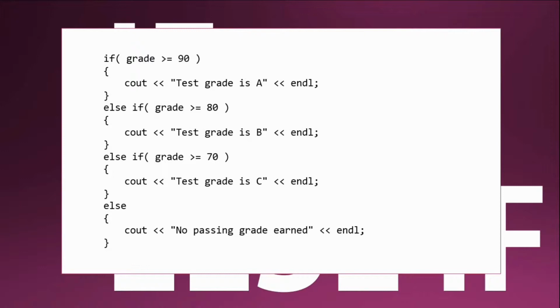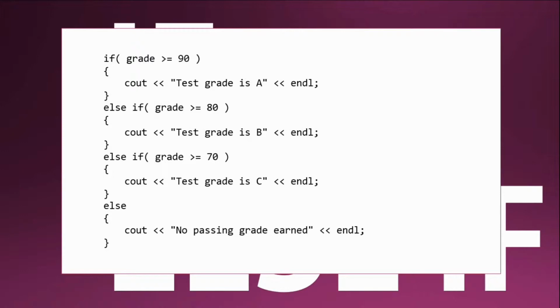The nice thing is that, let's say the grade is 75, it is going to drop down until it gets to this clause, because it will not evaluate to be true at grade greater than or equal to 90, or grade greater than or equal to 80. It'll only drop through down to here. So you can watch the cascade of your logic as it moves step by step. The final else clause that you see at the very bottom of that code is just a plain else clause, just the same as the if-else structure that you used in the previous video.